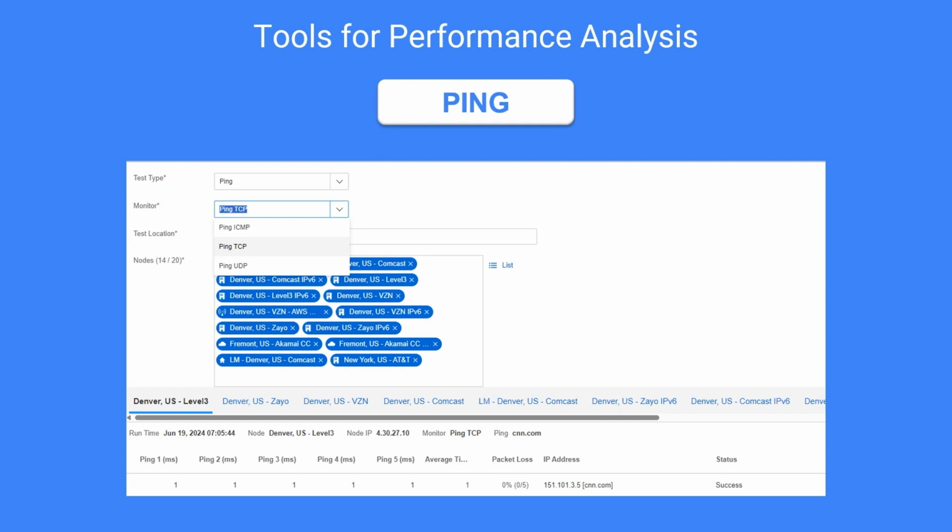So talking about some of the tools which we can use. The first tool is ping. The ping command is a very strong tool which we can use from the terminal on macOS, and on Windows we can use the command prompt in order to run the ping. By default, ping works on the ICMP protocol, but we can also configure it to use TCP and UDP as well. So ping can support up to 3 protocols: ICMP, TCP and UDP.